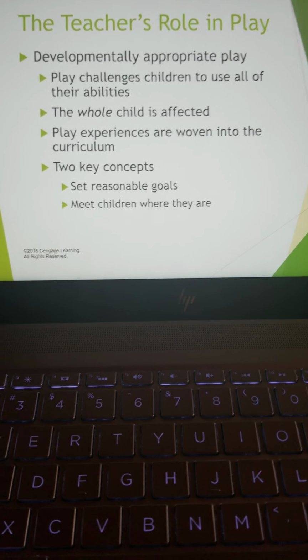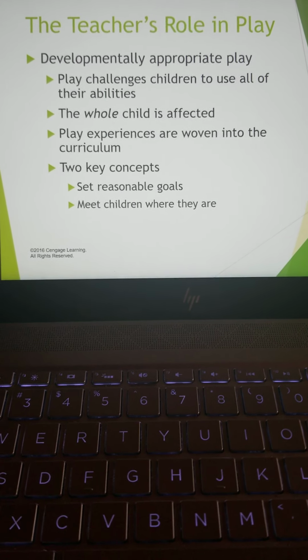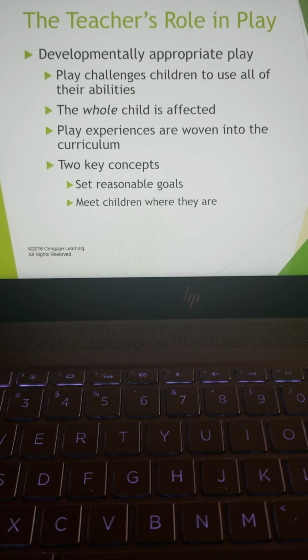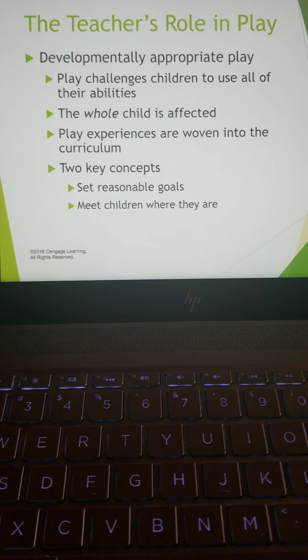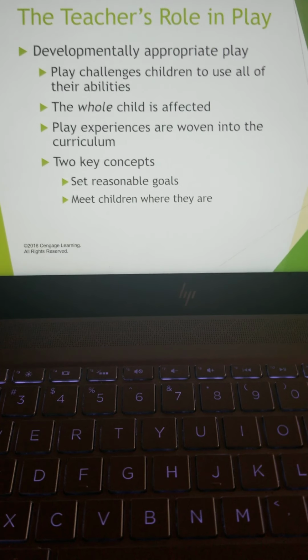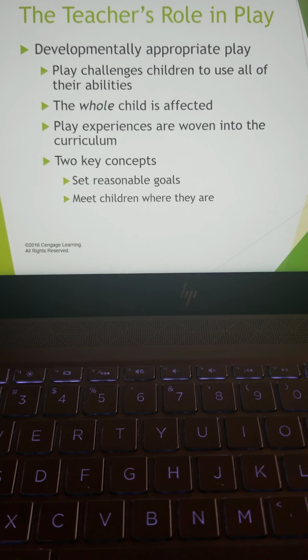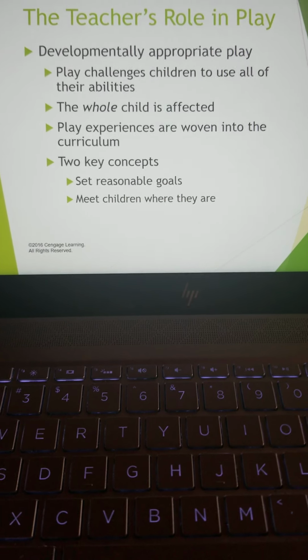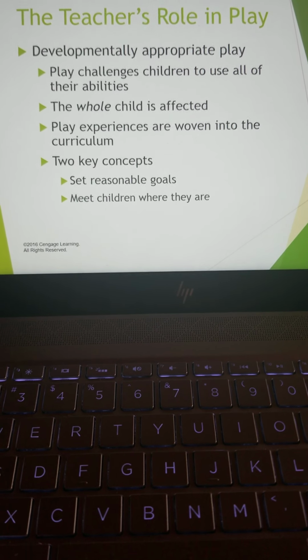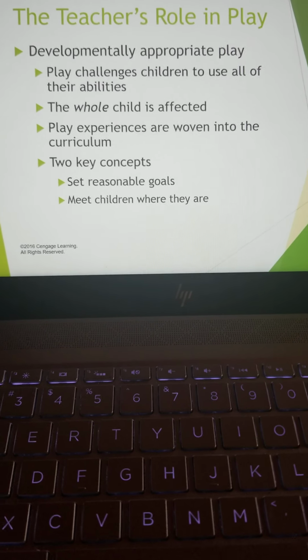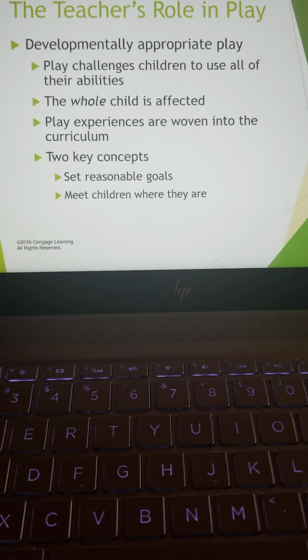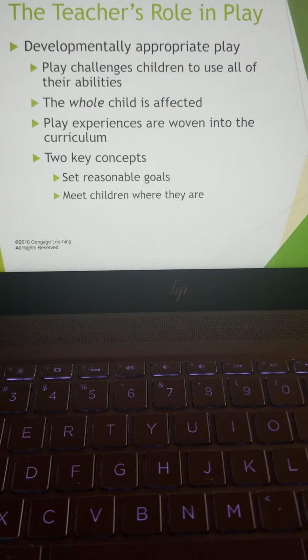What is your role? What do you need to do when children are in play? Be sure you have developmentally appropriate things. We know, and your project will tell you, that you will have learning centers. These are where children play and get the most benefit by having centers specifically allotted for individual and group play.